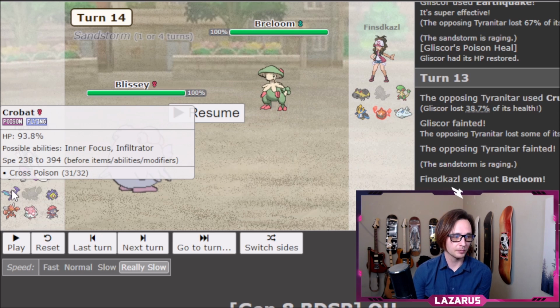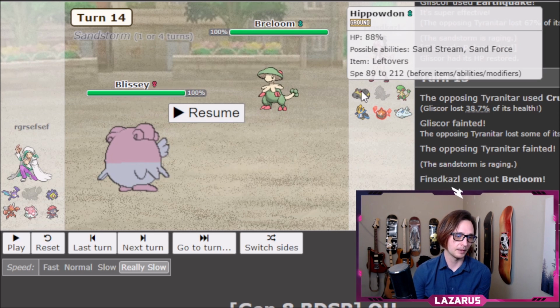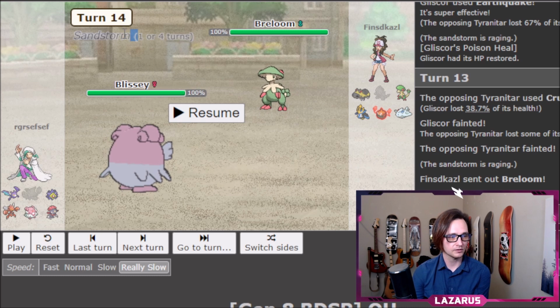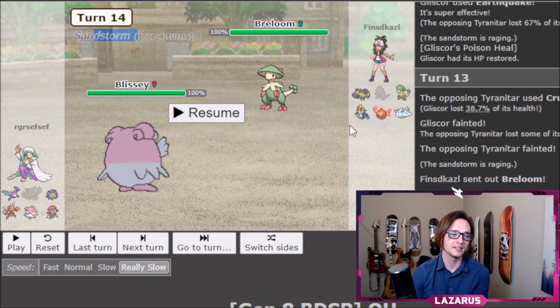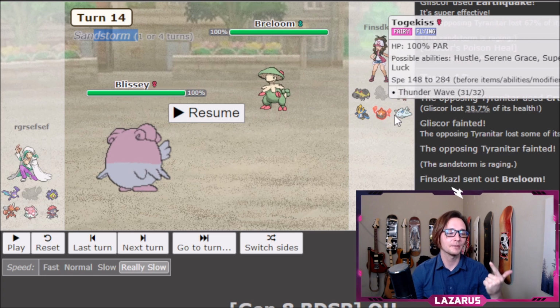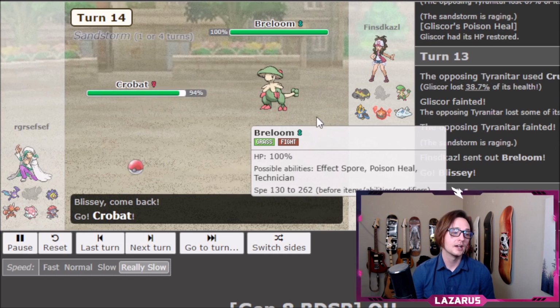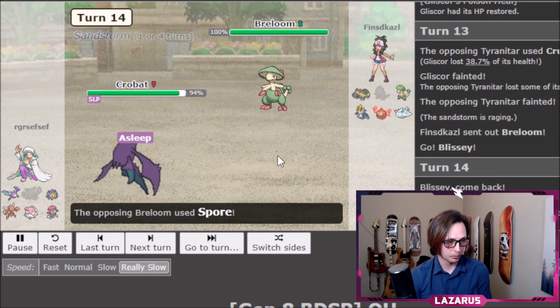But seeing the Breloom here, Breloom's such a unique play. Again, I should have gone Crobat or Scizor, but I really thought it'd be Hippowdon. And I guess that's my fault because they still have the one turn left on Sandstorm, so obviously they're saving the Hippowdon. But Breloom was the one mon I didn't want to deal with. I can deal with Empoleon, I can deal with Rotom, I can deal with Togekiss, I can deal with Hippowdon, but I can't deal with Breloom. So I do have to switch into the Crobat. They're rewarded by getting their Spore here.